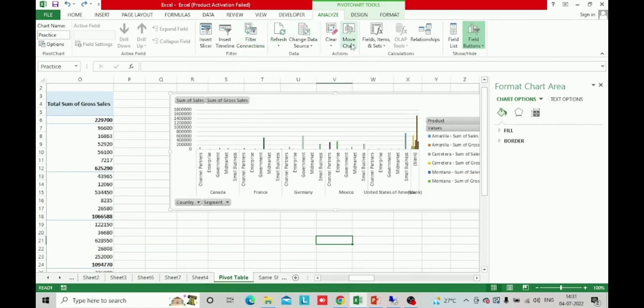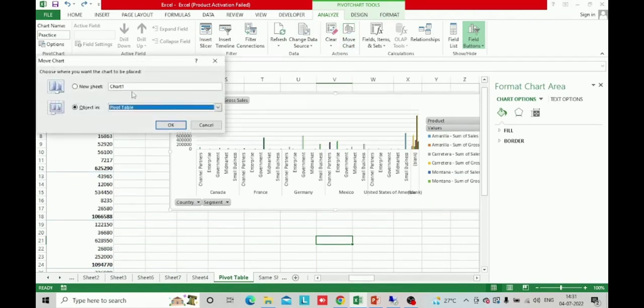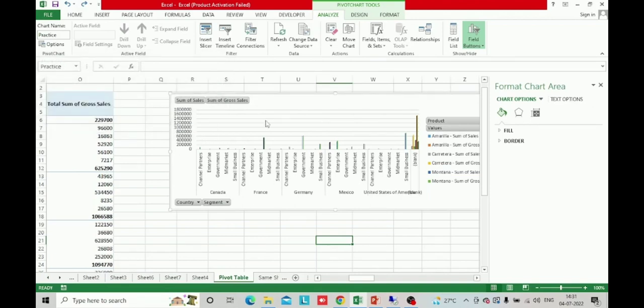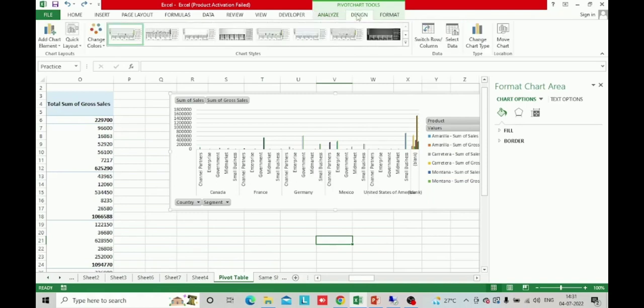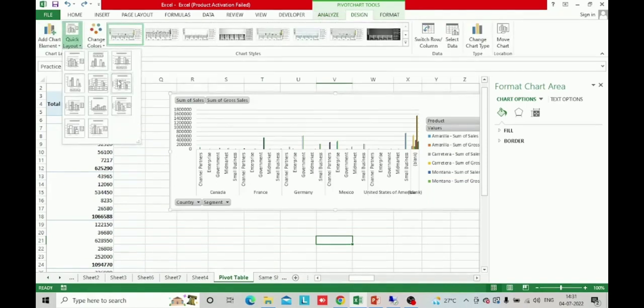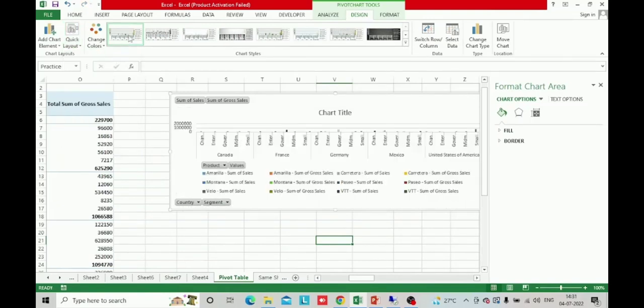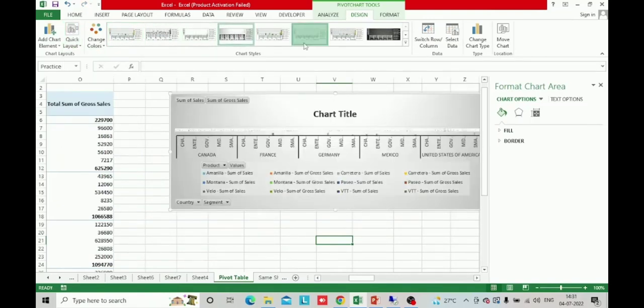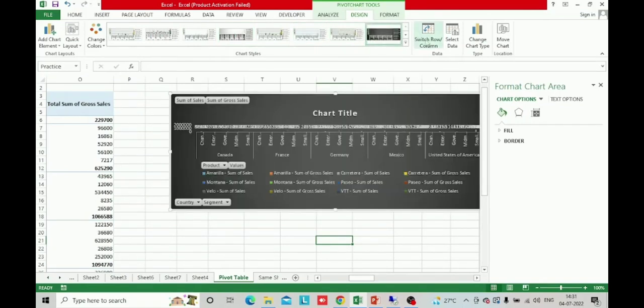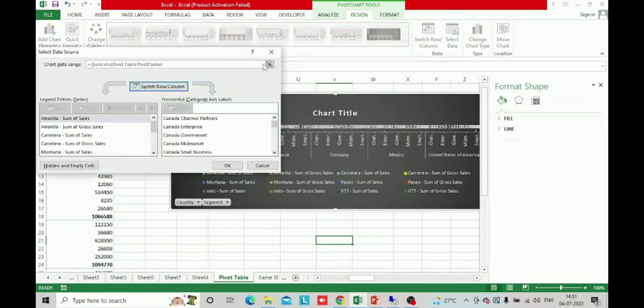Okay, we can move the chart from a new sheet to another sheet. We can shift it wherever we want to. Okay, so let's go to design. We can change the layout of our chart, and we can change the style of our chart. We can select the data.